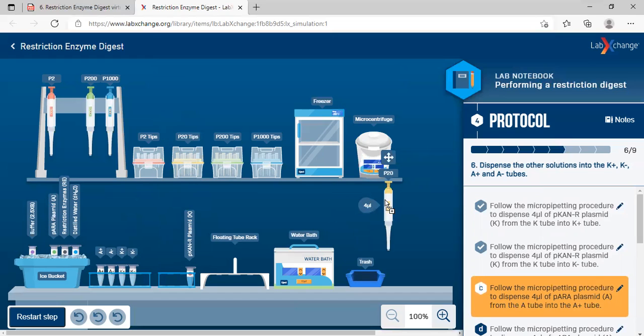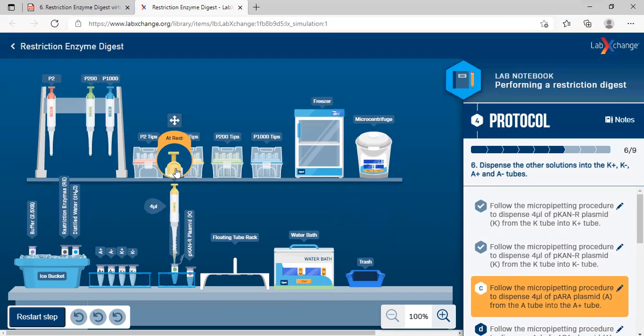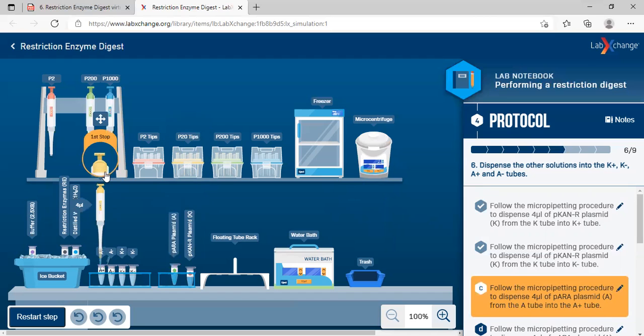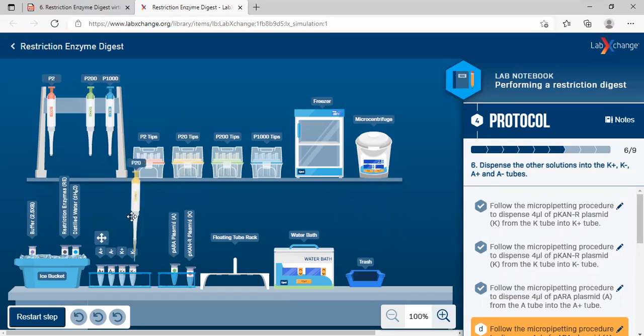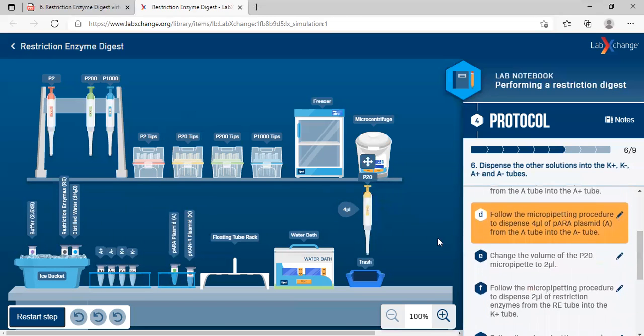And then we're going to dispense 4 microliters of pAmpR plasmid A, which is this one, into the A tube with the A plus. And we're going to follow the same for the A minus tube.